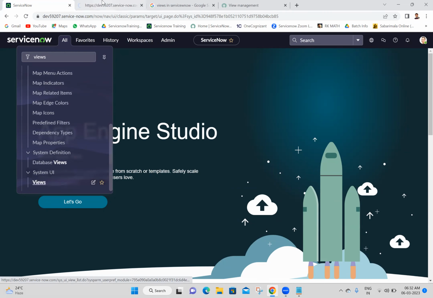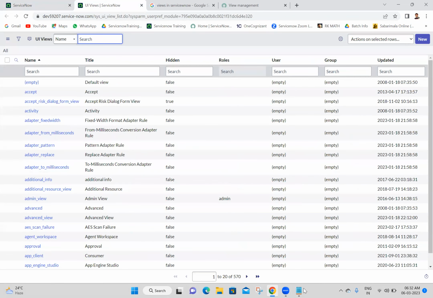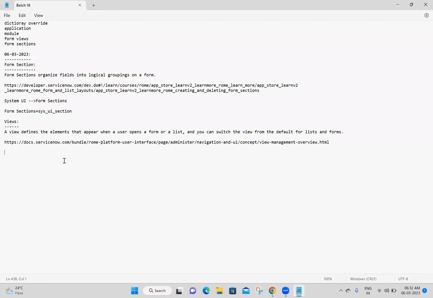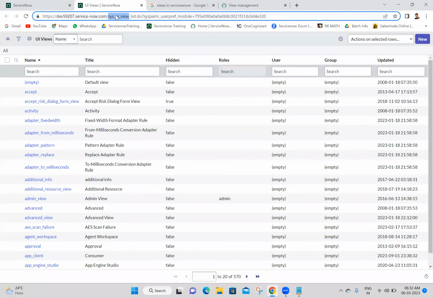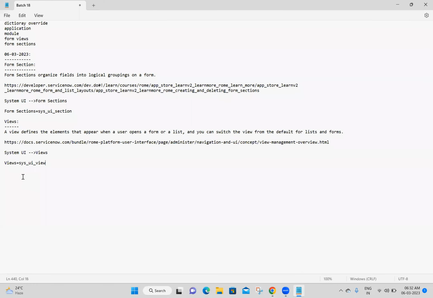The table name is sys_ui_view. This is the views table.